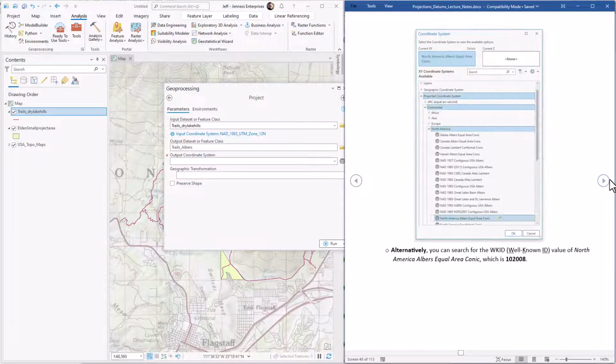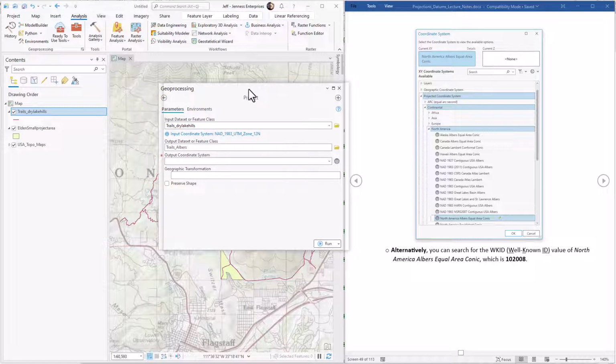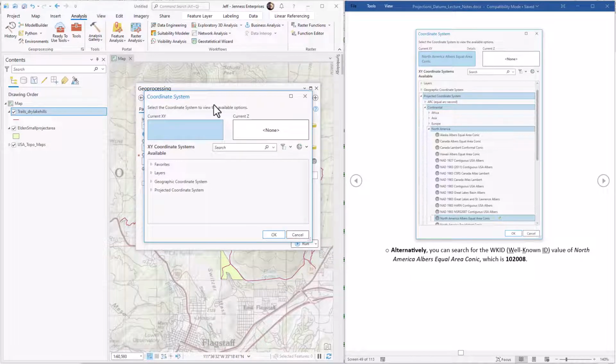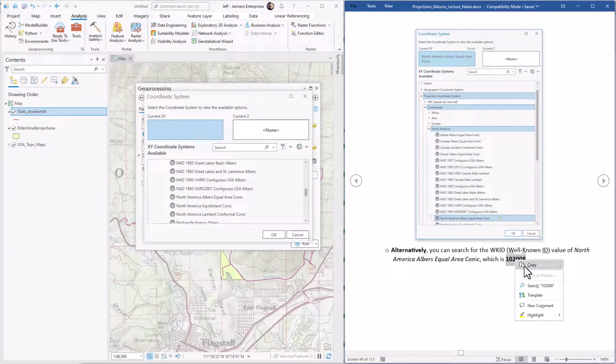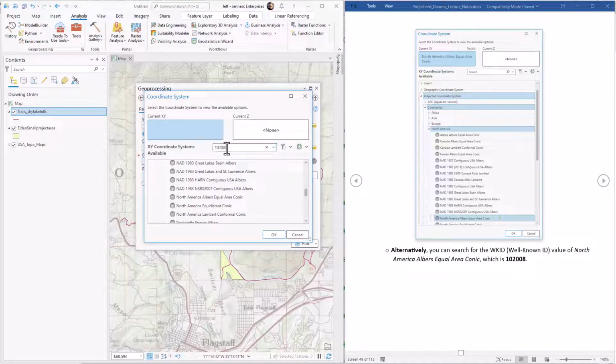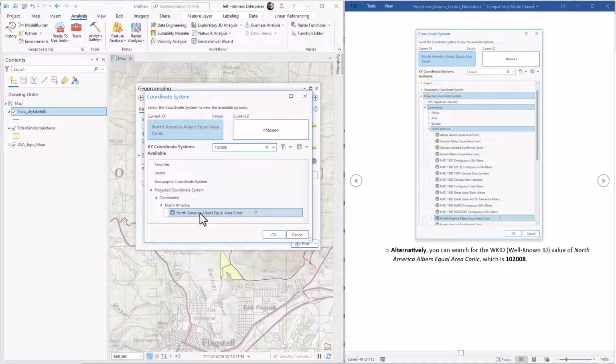Now I have to pick the coordinate system we're going to project it into. And we can search for it if you like. We hit this little button here. It opens up the coordinate system. The one we're looking for is in projected, it's in continental, it's in North America. Scroll down here a little bit, and it's this one. So we could click on that. I am going to try and help you guys through these labs. So all of these coordinate systems also have this thing called a well-known ID or WKID value. So I'm going to give you those numbers. You can just copy this, put it in the search button, paste it in there, and it'll find the coordinate system for you.